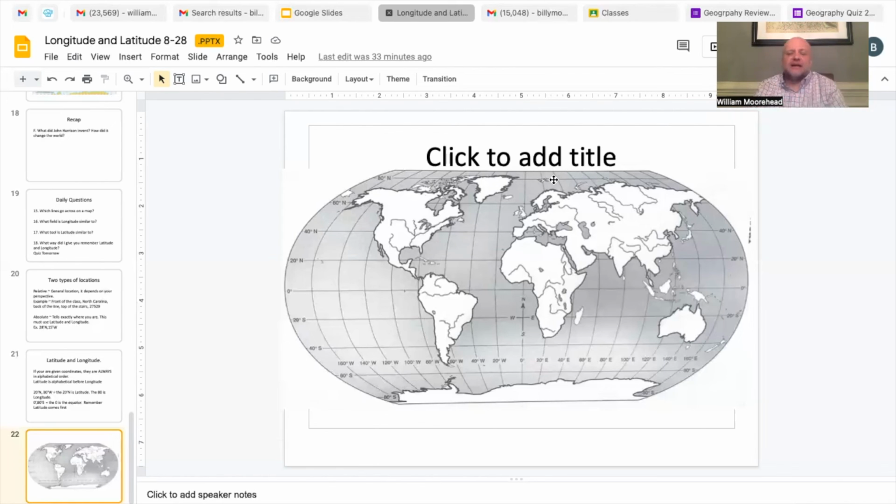Now, you've got a lot of examples to do. I want you to work on those examples. If you finish, which most of you will, I want you to go into Google Classroom. There will be a GIM kit there. It's another fishing one, and it's just going to give you coordinates, and it's going to ask you where they are. Use this map, find the coordinates, answer the question, go fishing.